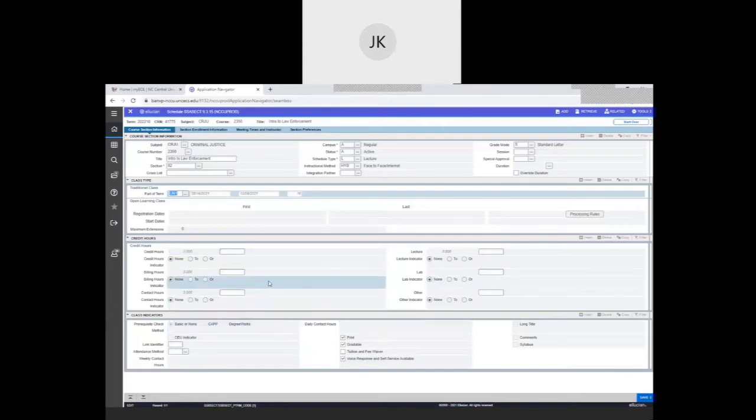Okay, now that covers this piece of it. Are there any questions as it relates to the credit hour piece? Okay, none. We'll go on down to the class indicators. Really in the middle section here is where we are saying that it's okay to print it on a schedule or in a transcript.